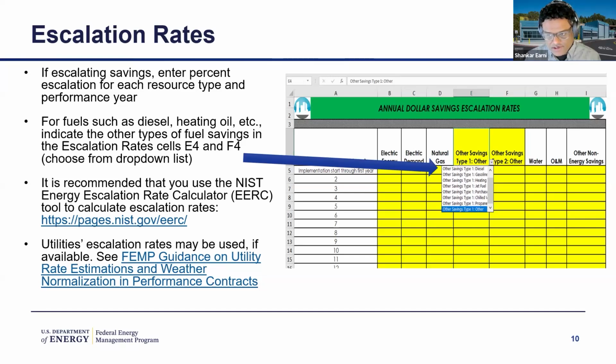If you have other non-energy benefits or savings, you can include those as well from an escalation standpoint. And if you need some guidance, the FEMP put out this document that tells you how to escalate your different resources. For ESPC projects, they recommend using the NIST calculator, for which we have a link listed on the side.